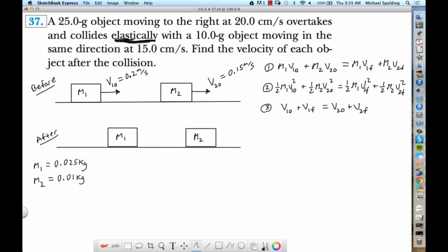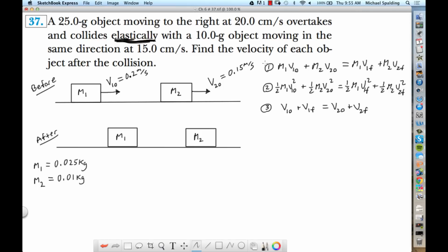They're saying not only is momentum conserved, because momentum will always be conserved, but if the problem specifies that it's elastic, then a second thing is conserved as well, and that second thing is kinetic energy. Okay? Now what if the problem doesn't say that it's elastic? Then you assume it's not elastic, and therefore only momentum would be conserved. Does that make sense? If they don't say elastic, then the only thing conserved is momentum. But if they do say elastic, then momentum and kinetic energy are conserved.